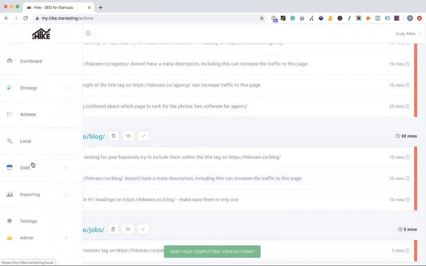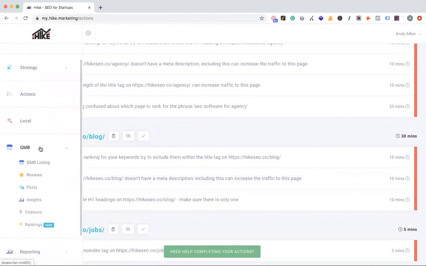And now I want to take you down to, well, I'm going to skip just very, very quickly, Google My Business. So I'm sure a bunch of you actually focus a lot on Google My Business. You're a local business. Not all of you will be, but some of you will be. We're about to roll out our Google My Business feature. Kieran and the team have been working really hard to get this right. And I think they've done a great job. So I just want to show you it very quickly.